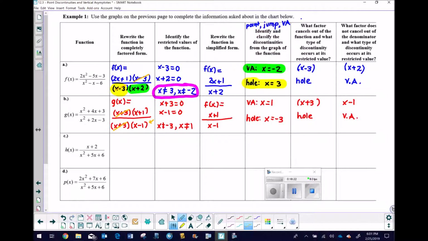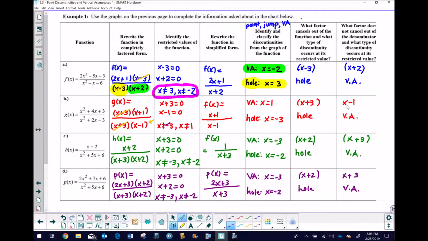I'm going to go ahead and pause this video just for a moment so that I can fill in C and D, and then I'm going to go ahead and resume. And I would encourage you to do the same so that you can just check your answers, especially if you had any trouble with part B. But if you're understanding parts A and B, it's probably likely that you're getting the basics of this, and you're ready to move on to the next part.